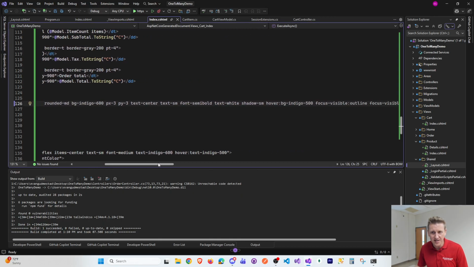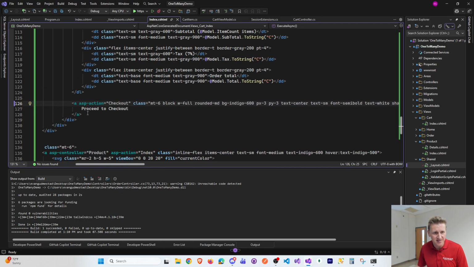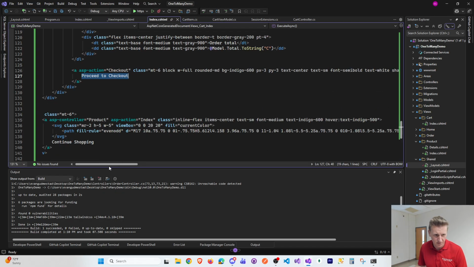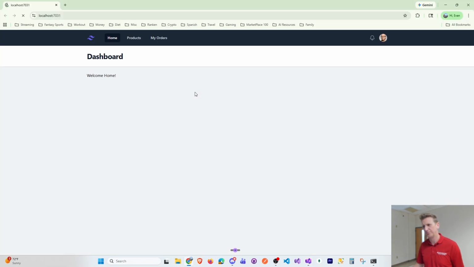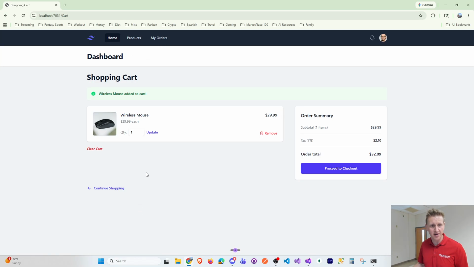So there is a checkout method that says proceed to checkout. If I go back to products, I click on add.